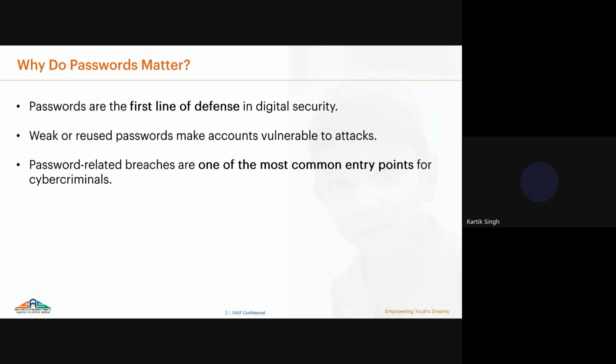And even if we unknowingly enter our details on that website and they have access to our credentials, if we have the same password for our other four accounts, that will make them vulnerable too. What they'll do is stuff those credentials into other services and try to gain access to our different accounts as well. They'll try to find how many accounts have the same credentials. So we must create a strong password.